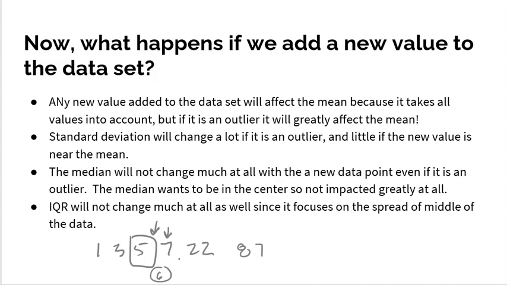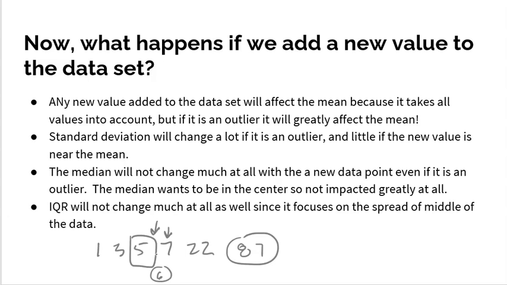Whereas if you add an outlier like this, the mean is going to make a major change. Because without that 87, the mean, I don't know what it is off the top of my head, but it's going to be somewhere around the 1, 3, 5, 7, 22. It's not going to be that crazy of a number, but all of a sudden you add this huge outlier, and the mean's going to move to the right. Same thing with standard deviation. I'm adding a value, 87, that is far from the mean. So the standard deviation is going to get bigger because that's what the standard deviation measures, how far data is from the mean.